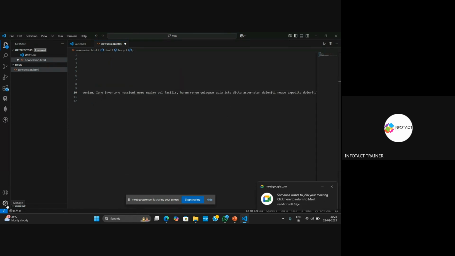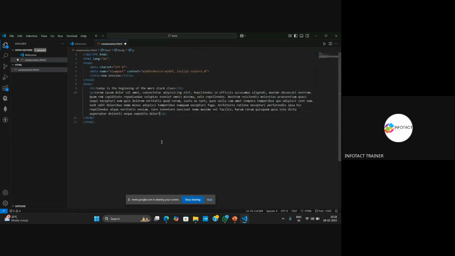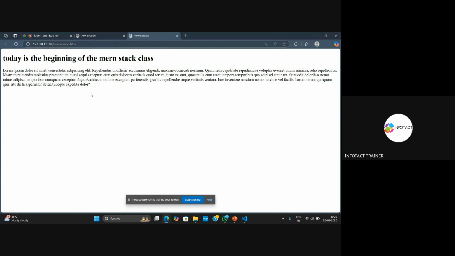And if you want them to come one after the other, go to your command palette, then toggle word wrap. See, we are getting 90 words as a paragraph. And if we see our web page, it will be there. I hope it is visible to you people.